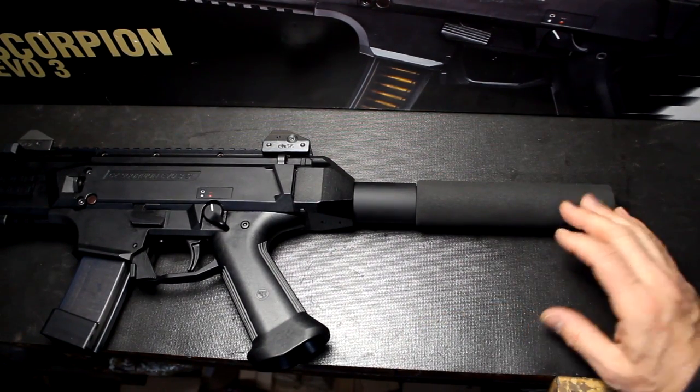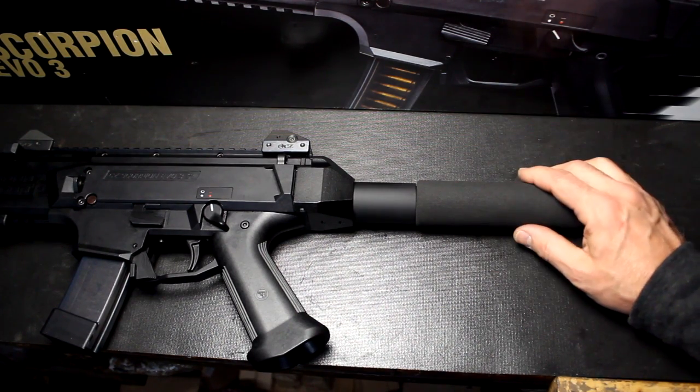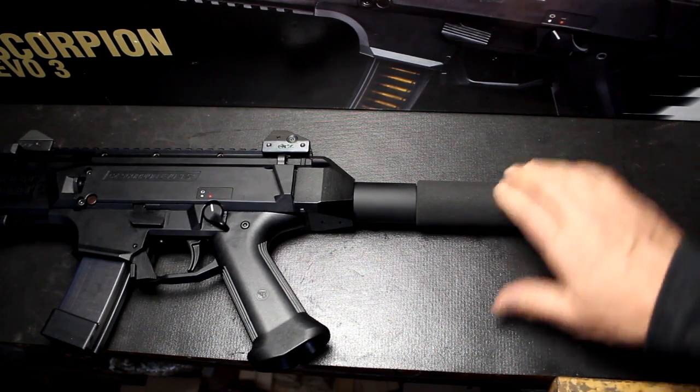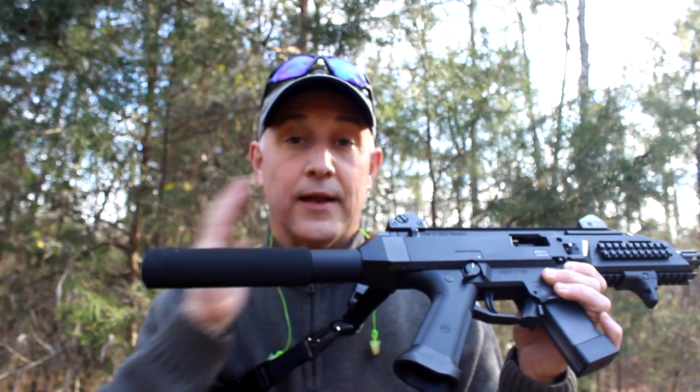As far as where I got this, I found this at a gun show this past weekend, so just a guy just had some. But you can get these online. There's a ton of different sources out there. Just putting something on here to give you a little bit extra. The buffer tube helps tremendously getting it up to your cheek.